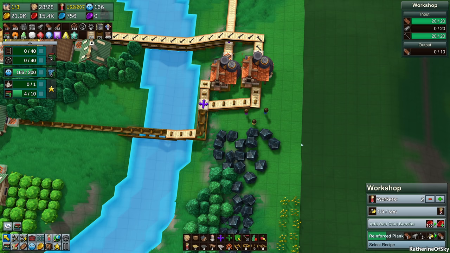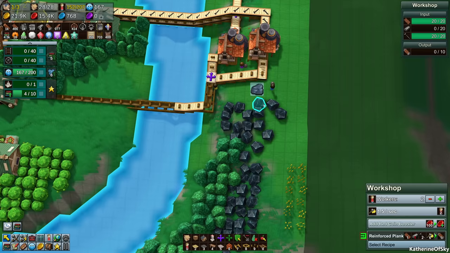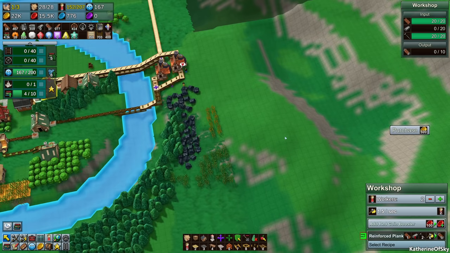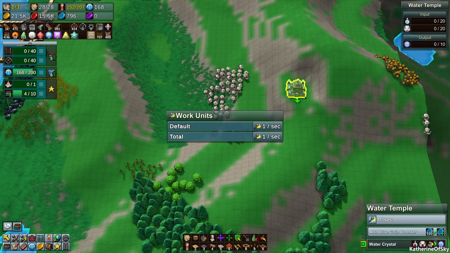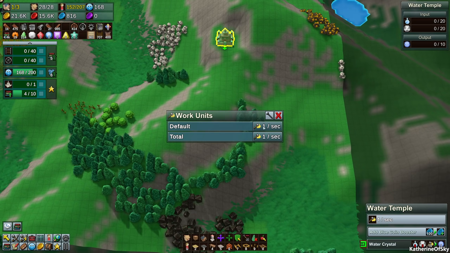That's going to be an interesting thing. Maybe we feed them above this inclined thing over here. Maybe that's what we do. We could also buy this area. It's only 500 coins. Let's buy it. Ooh, we have a temple here, a water temple, and it gives 1 work unit per second. That's kind of cool. I don't know what that means. Oh no, they make water crystals apparently. Very interesting. Okay, cool. No idea how to use that yet, but it's okay.